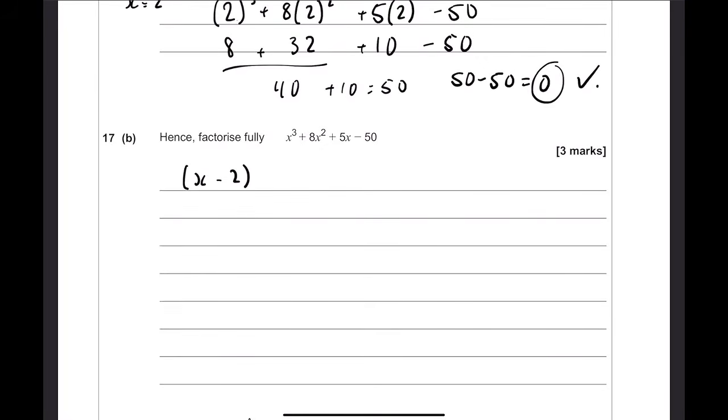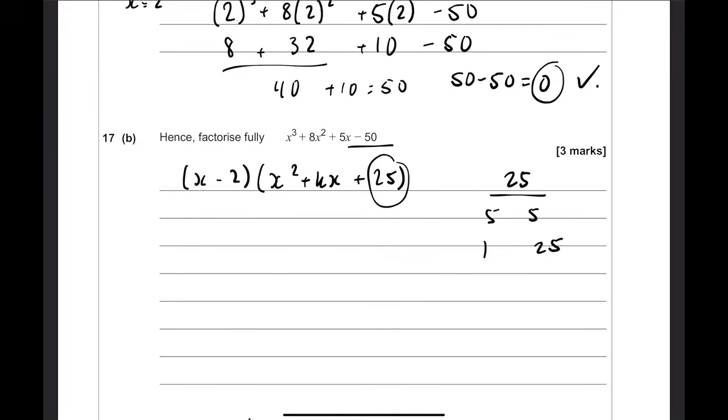So we've just worked out that that is a factor, so we can use the bracket. Because the last value is a minus 50, then the value that goes here should be a plus 25, because if you think about expanding out a bracket, the only way to get the 50 would be to multiply those two values. And in the middle we have a kx. So we have to multiply two things together so that they multiply to make 25, but add to make that k in the middle. Now 25 can either be 5 and 5 or 1 and 25.